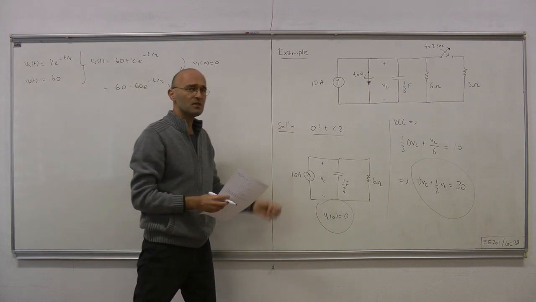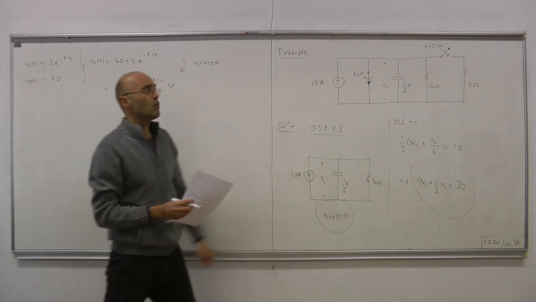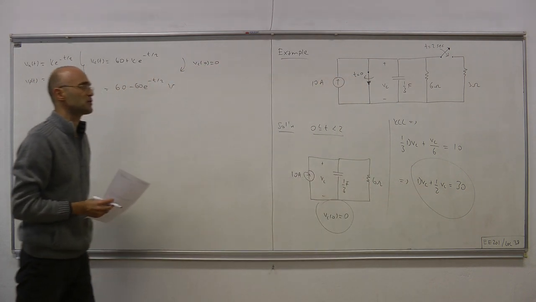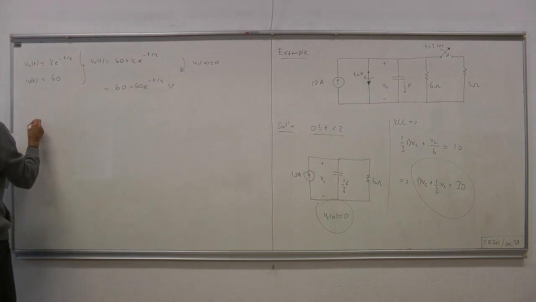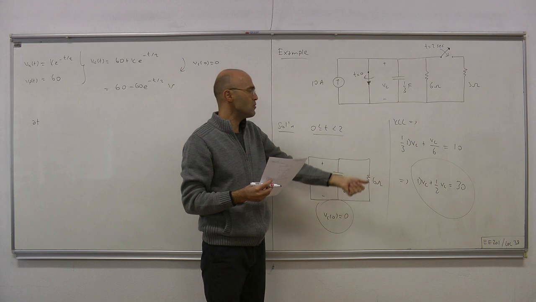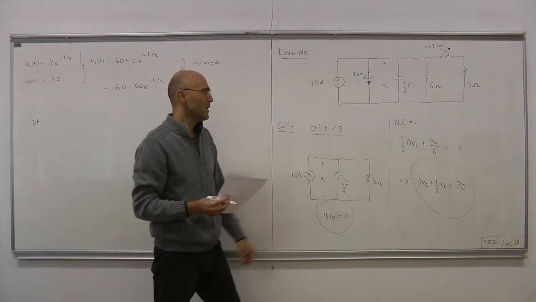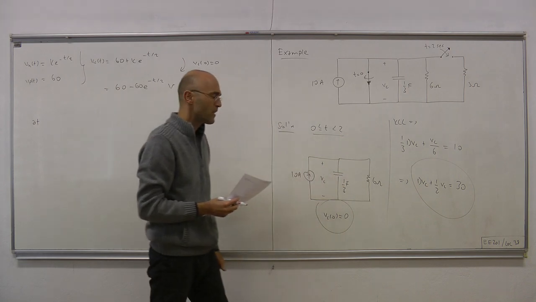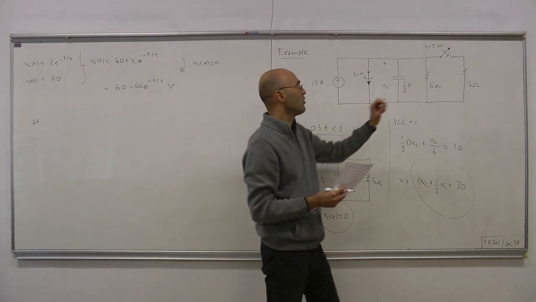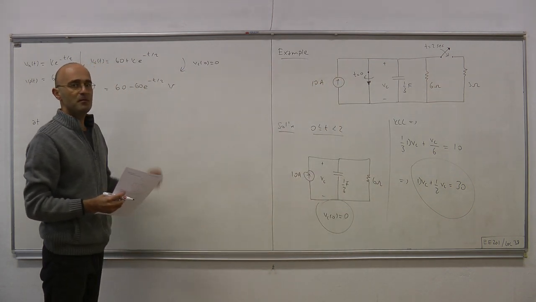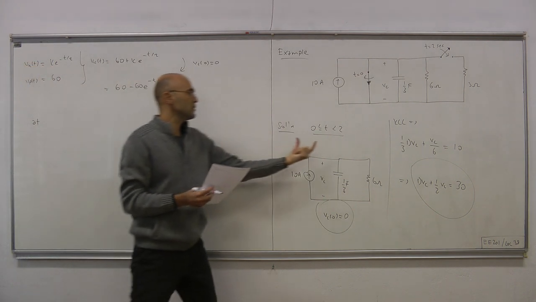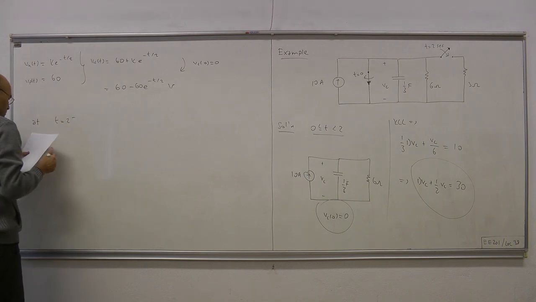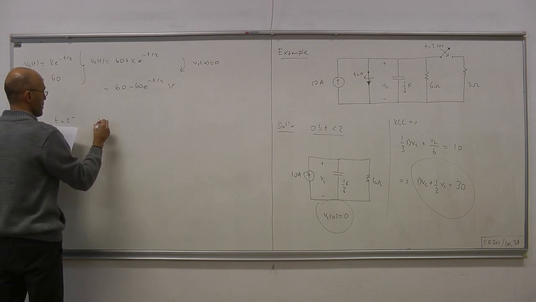Something changes regarding the circuit. That switch closes, and once that switch closes, what changes is the differential equation, because the time constant changes. So we're going to close that switch, obtain the new differential equation, and solve that. We also need the new initial condition, meaning the value of the capacitor voltage just before this switch is closed. That information we can get from our solution that's valid in the interval from 0 to 2. So let's collect that initial condition information at t equals 2 minus, Vc of 2.